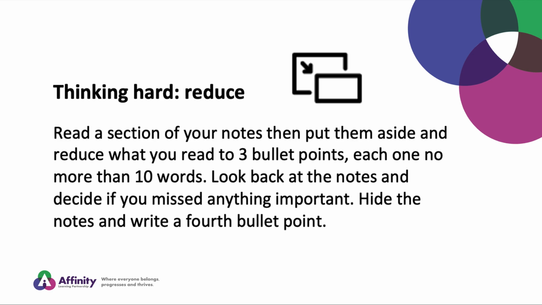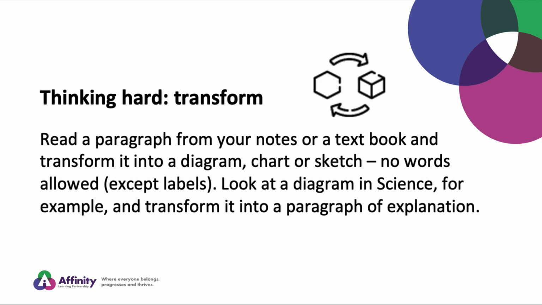Again, this is involving you thinking all the time. This is the testing effect. You're having to think about the information. You can transform it. There's loads of things that you can turn from graphics into words, or words into graphics. You can turn information into a flow chart. Things like biology are great for this, where there is a process and you can simply take it from a paragraph of writing and put it into a simple step-by-step flow chart. Or you can convert a photosynthesis diagram into words, or the words into a diagram. Anything that you can convert involves hard thinking. So it's a really good way to convert information into a usable form.